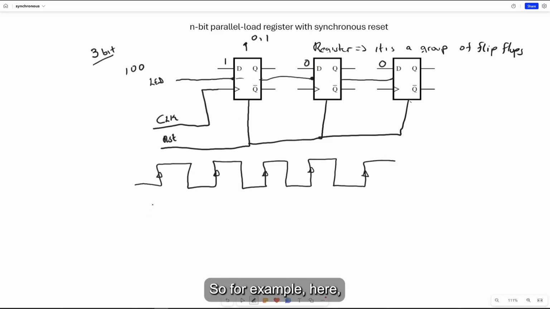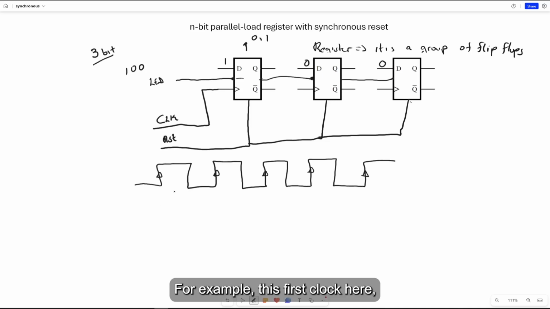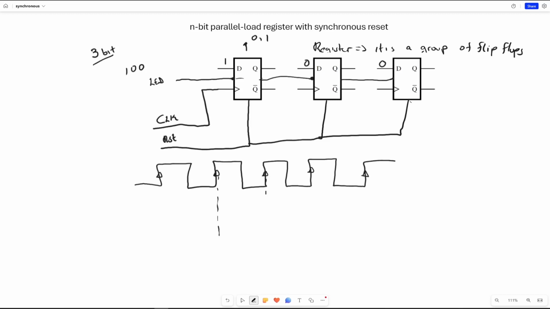So for example here, if we want to save 4, this is going to be active for this first clock, and then the second clock, third clock, and fourth.